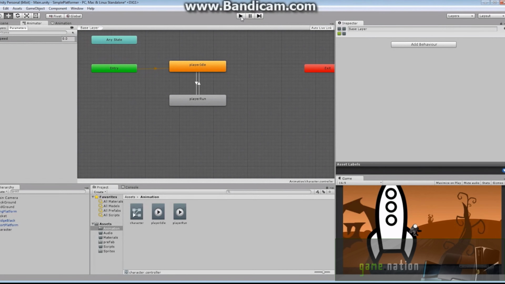That is basically the concept behind the animation tools within Unity. They're extremely powerful, and they give a lot of power to the animator as well as a lot of power to the coder. That allows them to work hand in hand together. Okay, in the next episode, we're going to take a look at writing the code to make sure our character can move back and forth.